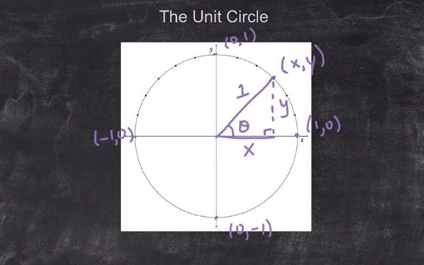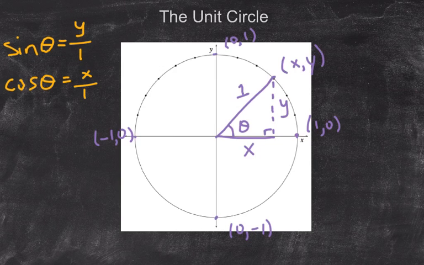And then we can draw a couple conclusions. So if I set up some of my right triangle trig expressions from the last video, I have the sine of theta equals opposite over hypotenuse, so y over 1, and the cosine of theta equals adjacent over hypotenuse, so that's x over 1. Now I know that when I divide by 1, the value doesn't change, so what I just learned was that the value of y here, the height of that triangle, is the sine of theta, and the value of x, the base length of that triangle, is the cosine of theta.